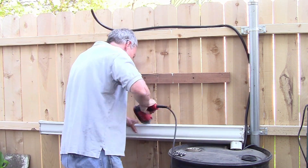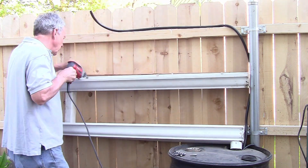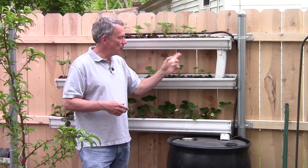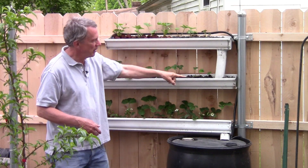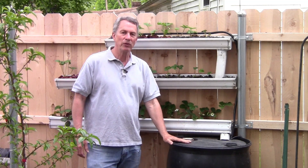The old gutters here are left over from the garage project and these are the actual lengths — I didn't change them at all. I did buy a couple of extra end caps and build in a couple of downspout drainage pipes so that they will flow back and forth. The water starts up here, goes over, down, across, down over on the other side and back into our 50-gallon rain barrel that we're using for this project.